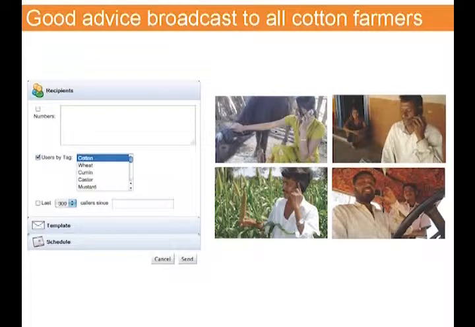Now, finally, if there's something that everyone should know, right? Someone has reported a new kind of pest, a new kind of bug, or a disease that's going across all the cotton crops in the region, and the response is something all the cotton farmers should know, well, then they can broadcast it to all the cotton farmers that they know of. They can say, hey, tomorrow morning at 7 o'clock, let all the cotton farmers know that there's this new bug, you should be aware of it, and here are the responses to that bug.